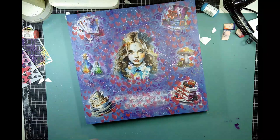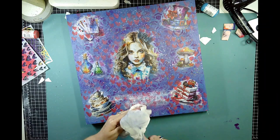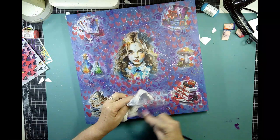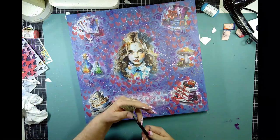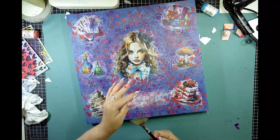Actually, I'll just get a dirty bit of water. Just a minute, please. Sitting in the bowl that's ended up with gesso or something all over it. Okay, so just drying it off a little bit. I'm using a fan brush, a pretty big, relatively big fan brush. Okay, it is wet, but it's going to be wet anyway.